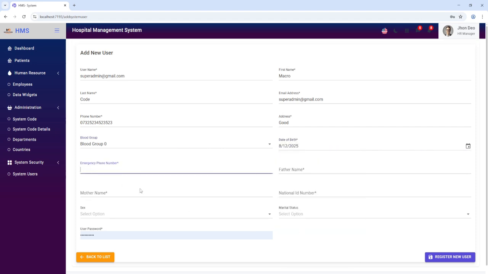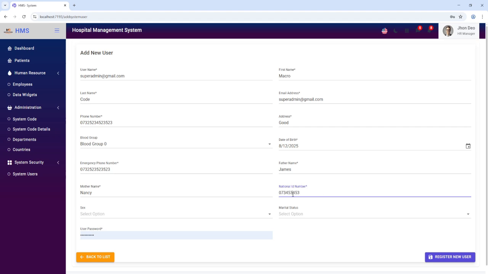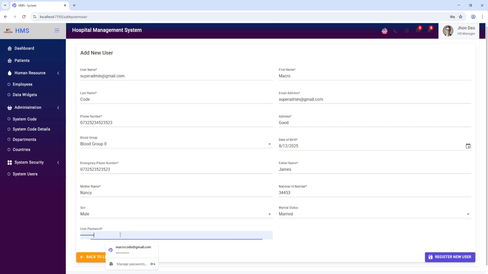Date of birth is today. Then emergency phone number. First name is James, then Nancy. Then our phone number, our ID number, then gender, marital status. Then our password here. So I'll just try to provide a password. Then if I click register, there we go.